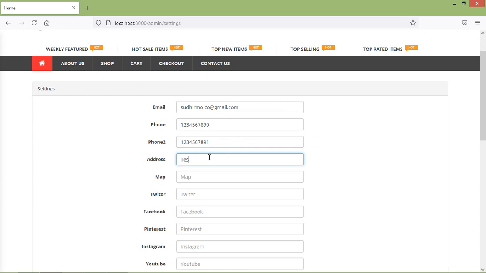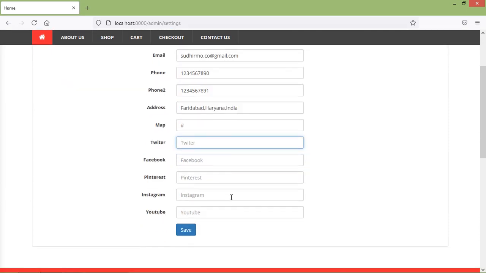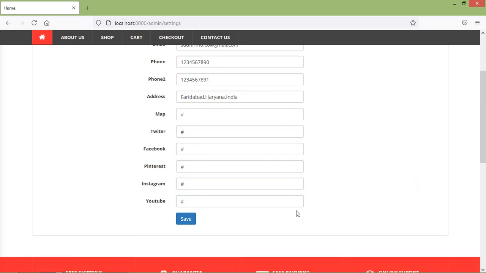Address, let's say Faridabad, Haryana, India, okay. Map, time being I'm just going to add here the hash sign. For Twitter, hash, Instagram hash, YouTube hash, okay.